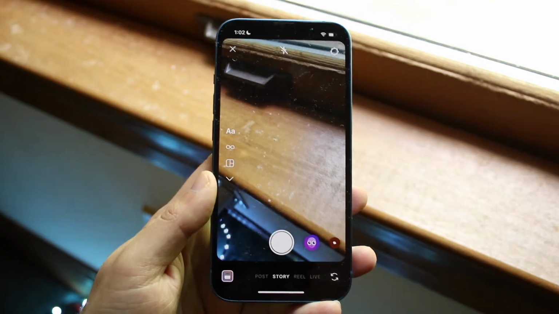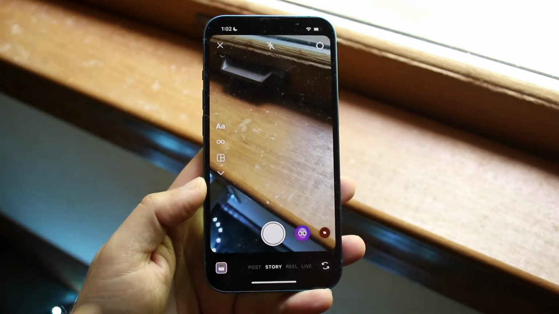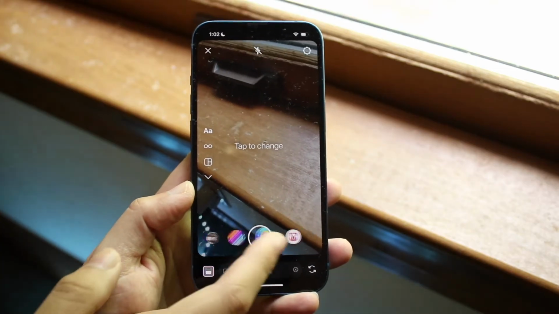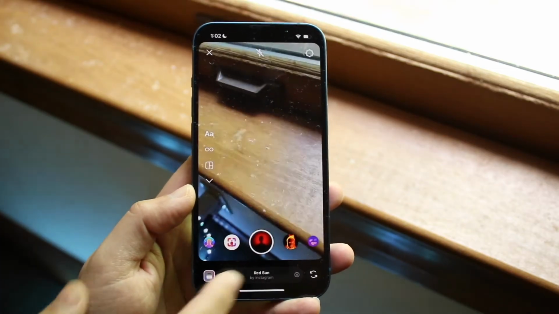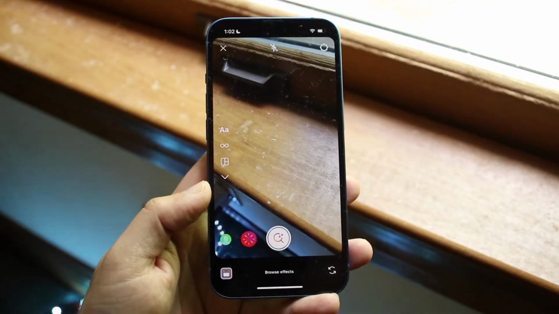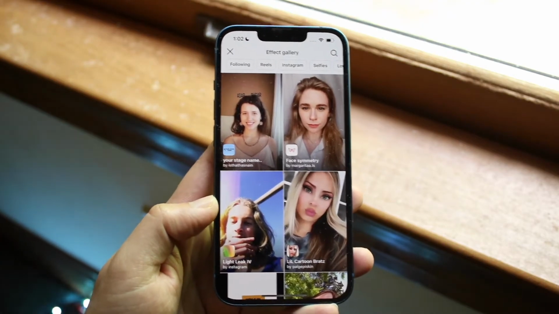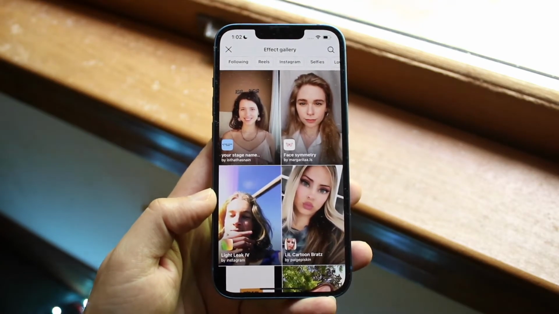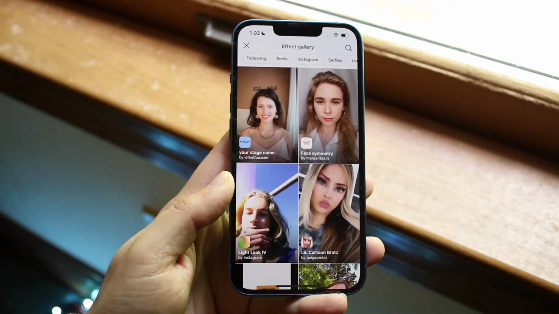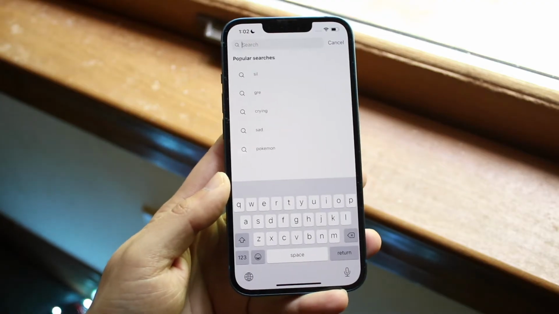What you can always do is make your way over to your Instagram application, go to your story portion here, and you should be able to see a list of the filters down here. There's tons of different filters, but you can scroll all the way to the end on the filter side, and click right here on that little magnifying glass, and you will be able to see filters that other people are using. Here you can search for filters by clicking on the top right corner right there.